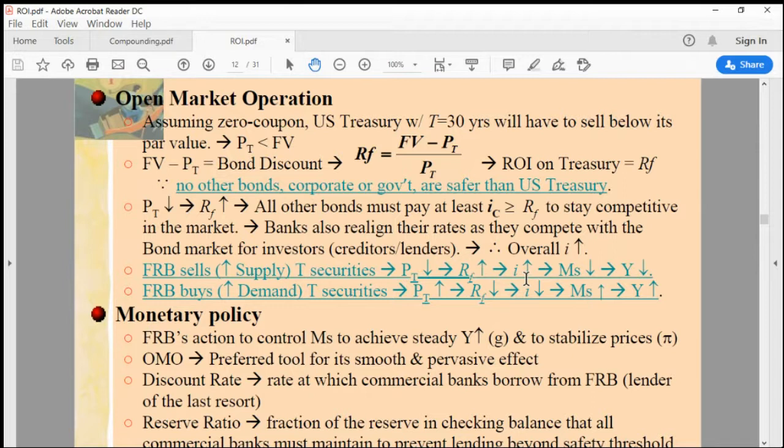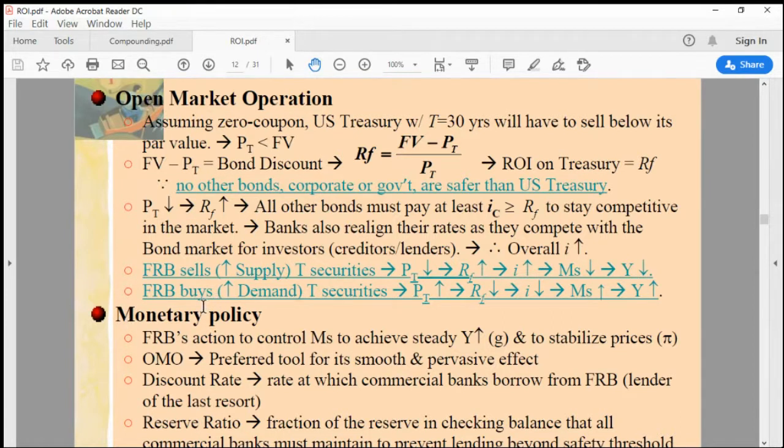So generally, this discourages borrowing, and as it discourages borrowing, money supply throughout the economy goes down, right? Companies will postpone their expansion plan. They had planned for expansion, but because the borrowing cost is higher, they postpone it. Then the hiring goes down, right? Overall economic output goes down, and it's exactly the mirror image.